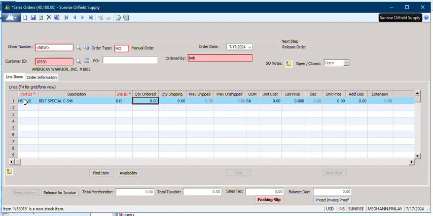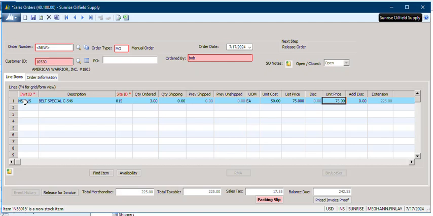You need to put in the quantity that they are ordering from you. Notice I'm going to leave quantity shipped blank because I haven't even placed the order yet, much less got the material, so our customer can't have come in and picked it up yet. So that's going to remain blank until it comes in and the customer picks up. I'm going to put in my unit cost that I have gotten from my vendor. In this case, I'm going to just pretend it cost me $50. I'm going to go ahead and put in my pricing that I'm going to charge my customer, because you'll notice that that defaulted to 0.